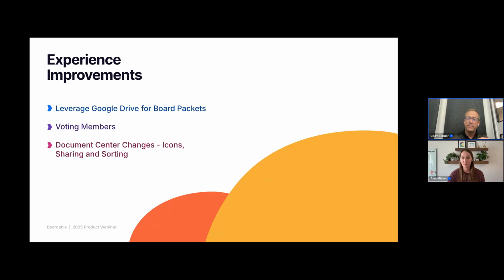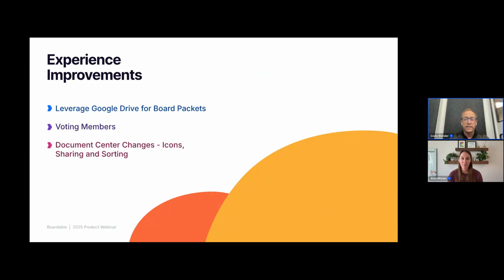This is like a live document that we're bringing over, but we really can't be a live document once it's in a board packet. It needs to be sort of a static document. So I'm going to show you guys that. Voting members, I'm going to save for the next section when I get into another meeting engagement dashboard. I'll do that right alongside.